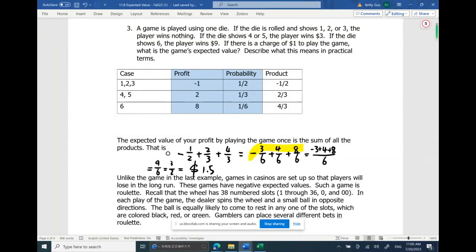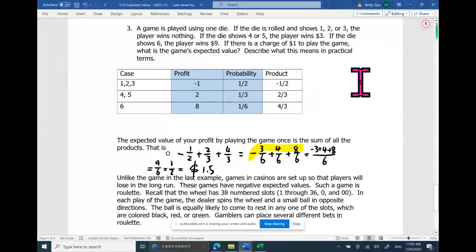So for a reasonable person, if the expected value of the profit of playing the game one time is bigger than 0, then they will go play, right? But if you can try many games in the house, the expected value is negative, but still tons of people go play just for fun. You never beat the house, that's the rule. The house always wins. That's a business, right? So that's the $1.50. That's the expected value of the profit of playing the game.